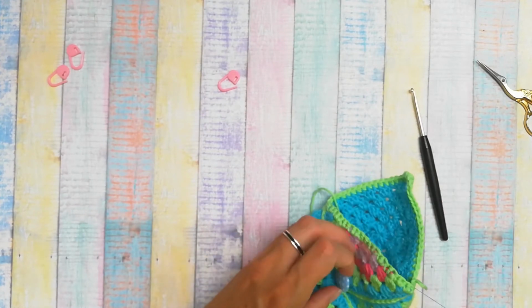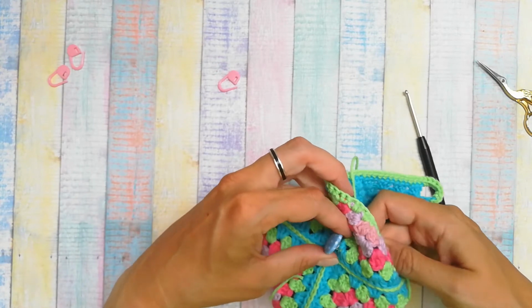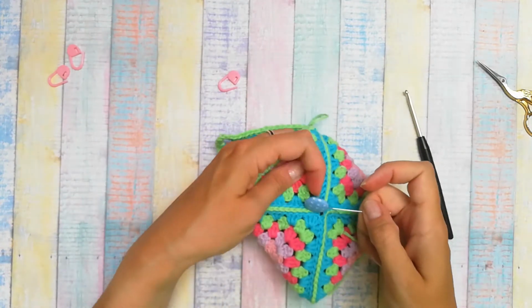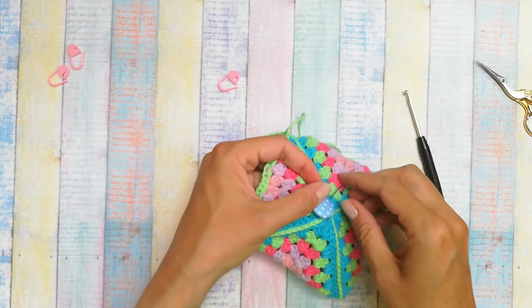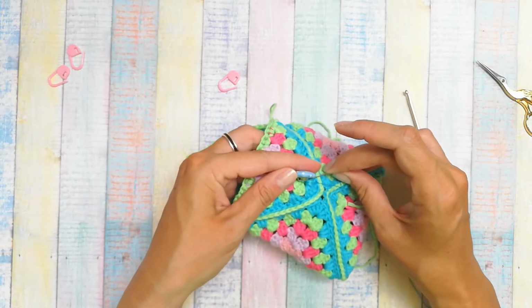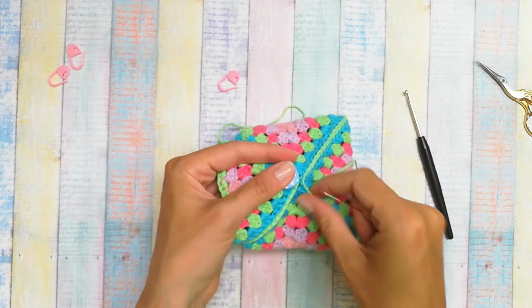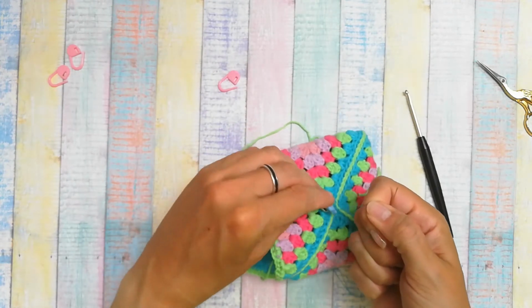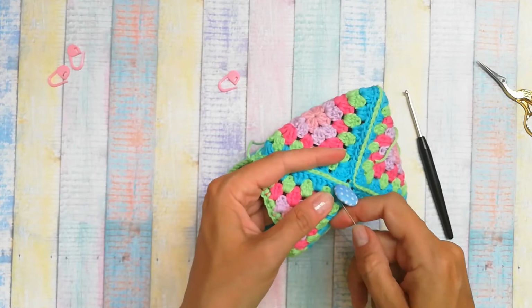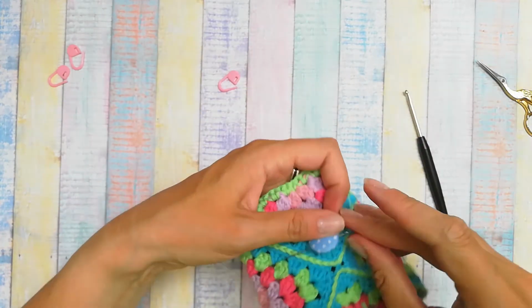Don't twist it. Now I have this kind of button, but you can also have a normal flat button with either 2 buttonholes or 4 buttonholes. I just think this one looks really awesome because who doesn't like white polka dots, right? It's really messy to sew on, but it will hold. It will hold my money in, to be honest.